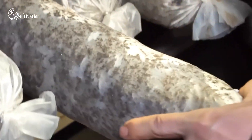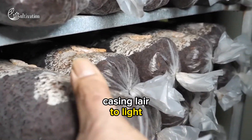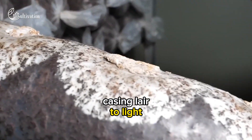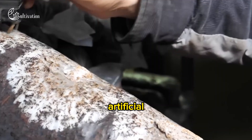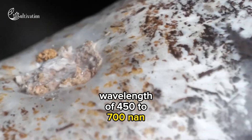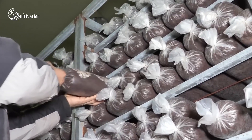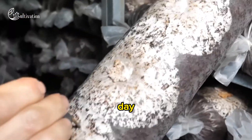Pinning. This is the fifth step of inducing mushroom formation by exposing the colonized casing layer to light and fresh air. The light can be natural or artificial, but it should have a wavelength of 450 to 700 nanometres and an intensity of 500 to 1000 lux. The light cycle can be 8 to 12 hours per day.